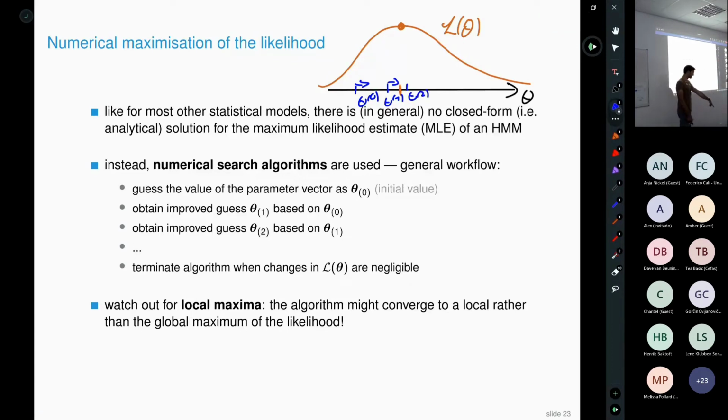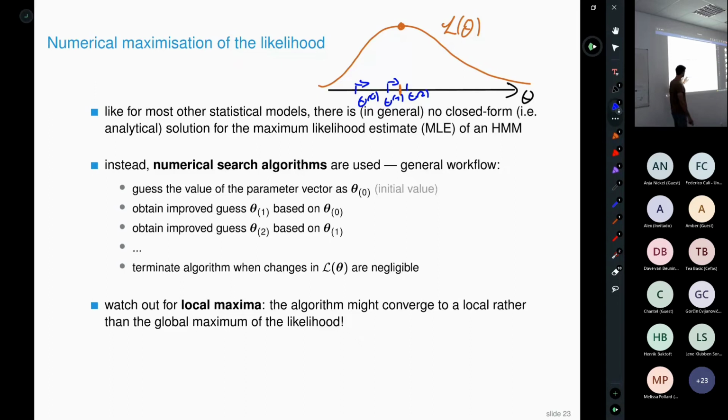Okay, so that was the peak of the hill, and I just went too far. And now the slope is negative. Okay, I need to go back, and I go the other direction. And eventually, I will then end up at this peak. It's like if I tell you find the highest peak here around Budweis, you just walk uphill all the time. That's the idea of numerical maximization. You just walk uphill all the time. That's all that you need to remember there.